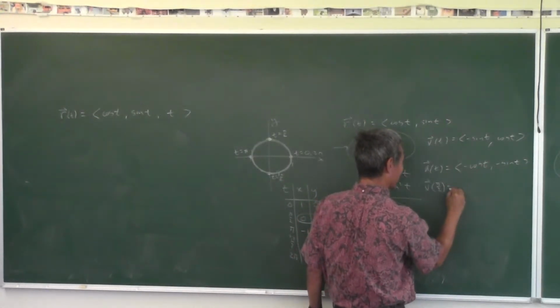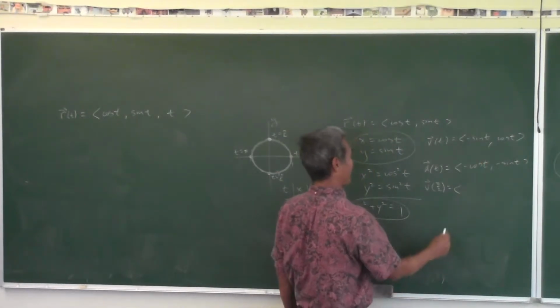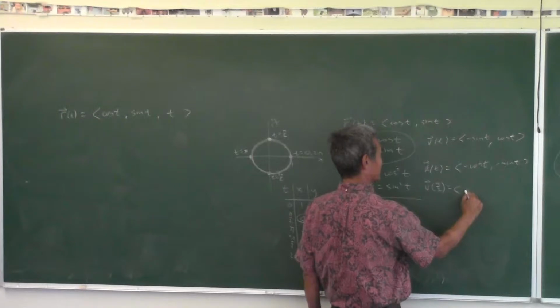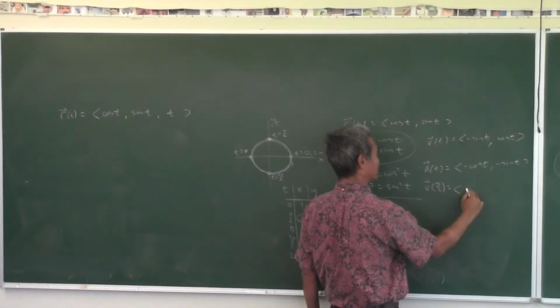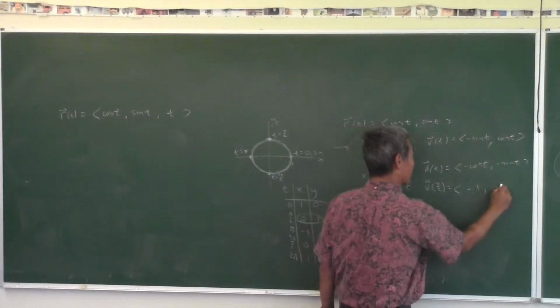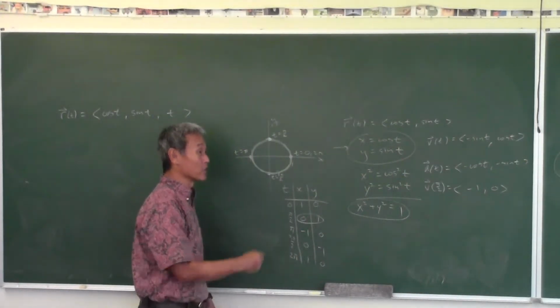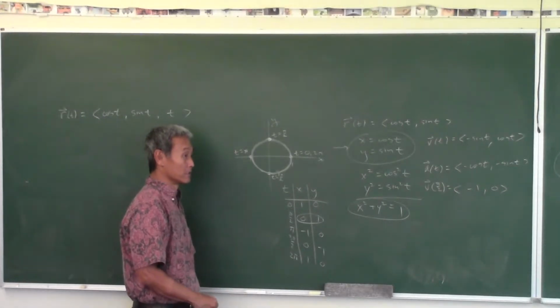Can you plug in? Velocity at pi over 2. Shoot, -1. These are quadrantal angles, people. 0. So that means when t is pi over 2, you should be listening because in physics you're going to learn this.